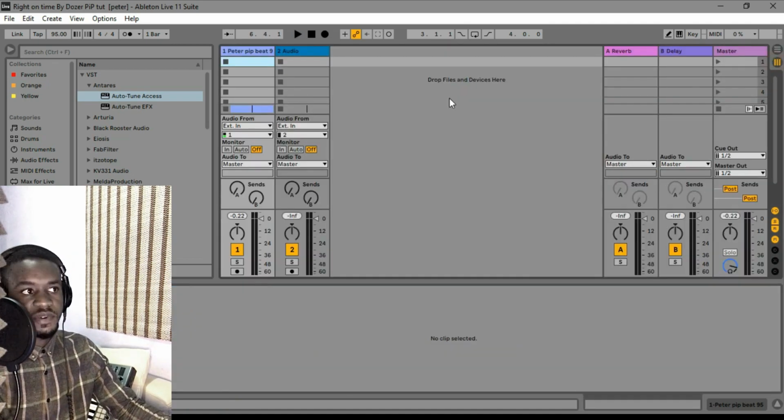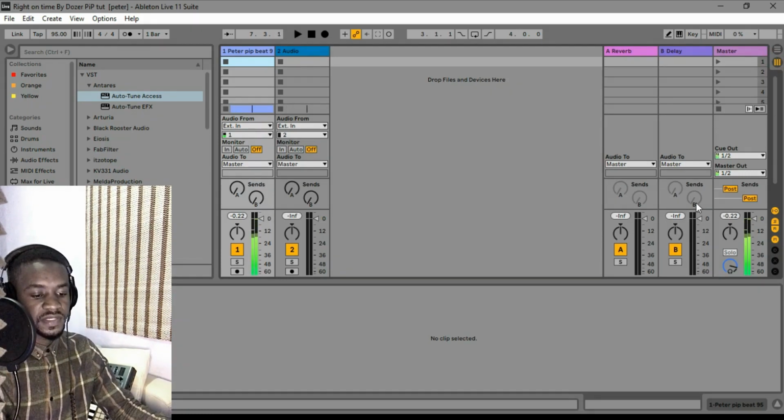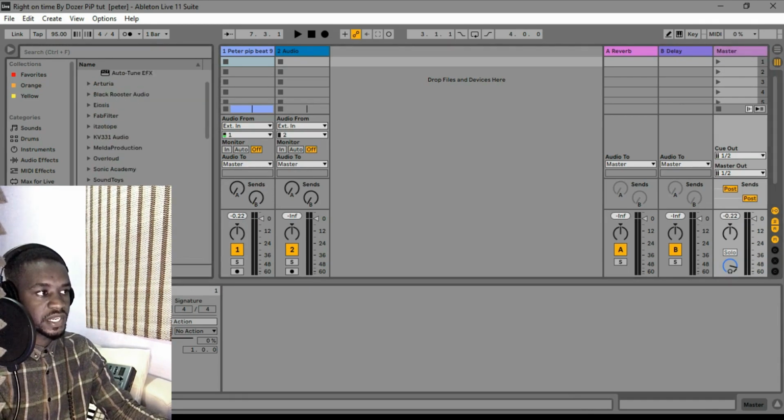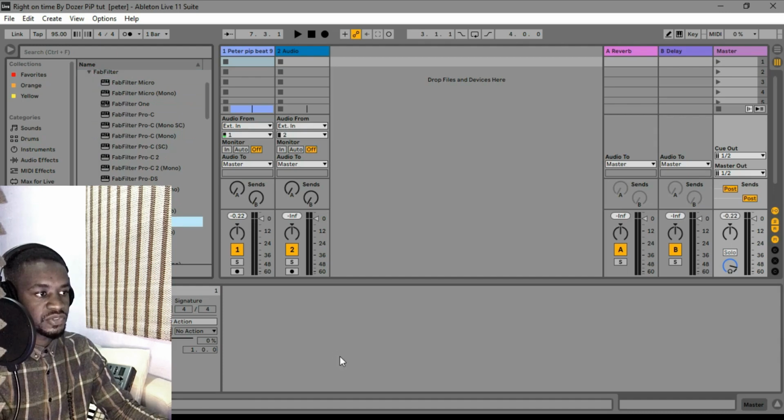So as you can see from here, we were not clipping. One thing that I love doing just to be safe is putting a limiter, a FabFilter limiter there. So I'm just going to go into my instruments, my plugin folder, and look for the FabFilter limiter plugin by FabFilter. So here it is. I'm just going to drop it in there.